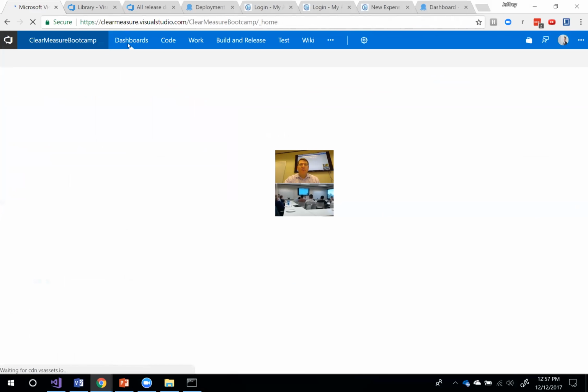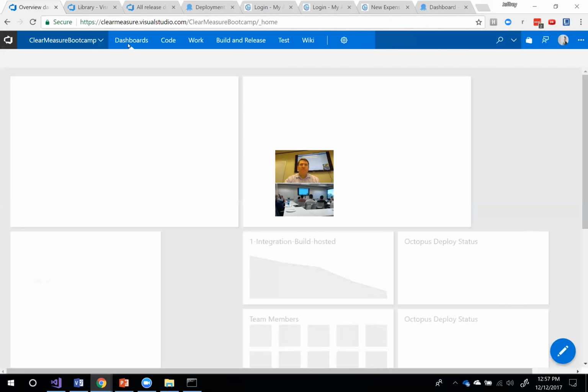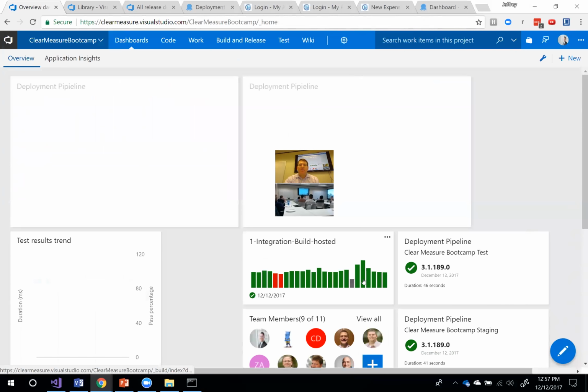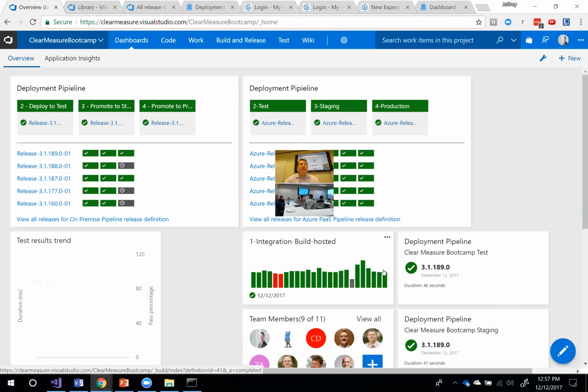So going back to the dashboard that I showed you first, we can keep tabs on our builds, and the bar graph shows how long the builds take. So if it starts to take longer, then you can look into something. The pipeline on the left is an on-premise or virtual machine-based environment completely, and the pipeline on the right is 100% Azure PaaS. Every time we kick off a build, we can run both of them to make sure that our application has compatibility with both, because a lot of people are in transition right now.